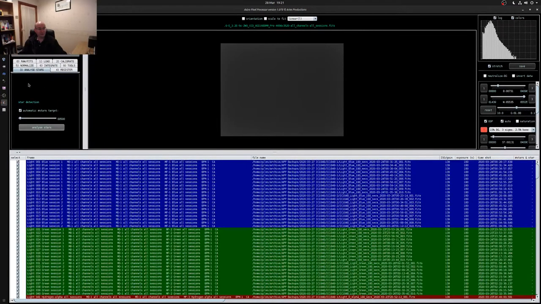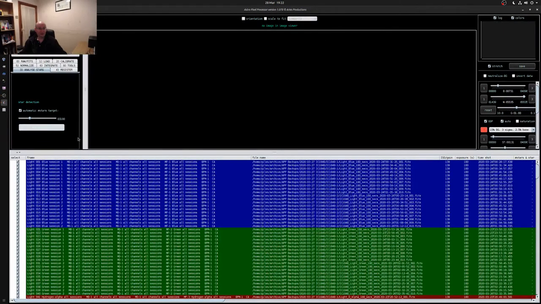So next thing we do is go through the analyze stars routine in Astro Pixel Processor. Now, what I've found is that if I leave this set at 500 for the number of stars, although I've got automatic stars target set, it doesn't really go. Sol Nebula is right in the middle of the Milky Way. There are loads of stars there. So I did this before at 2000. I was going to set it at 3000 and see what happens. And this is going to take a while. Once again, I will probably pause the video, but you can get an indication of how long it took by looking at the time at the top of the screen. Okay, let's set off the analyze stars routine.